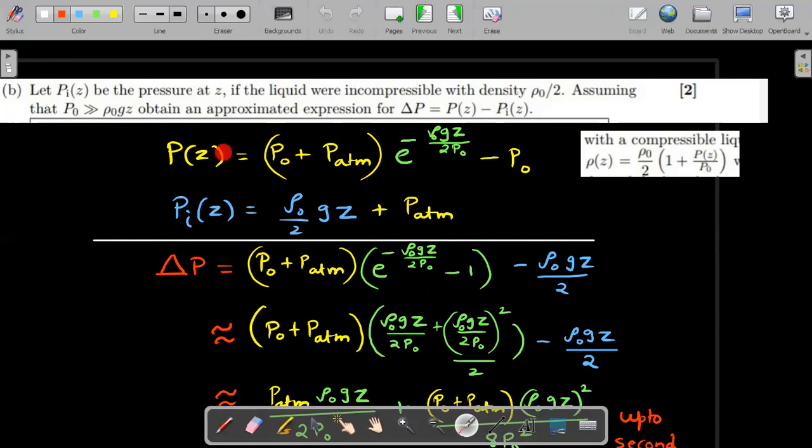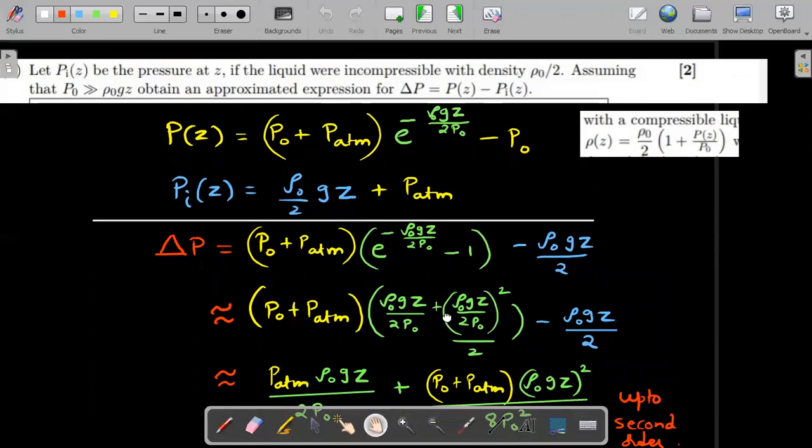The answer that we got previously and the expression that we know already, you subtract, you'll get the delta P that he is requesting. And when you subtract, you carefully observe these yellow terms will again produce minus P naught minus P atmosphere, which can be taken common with this. So P naught plus P atmosphere, this term here minus 1, that means I have accounted for this, and this blue term will be minus here.